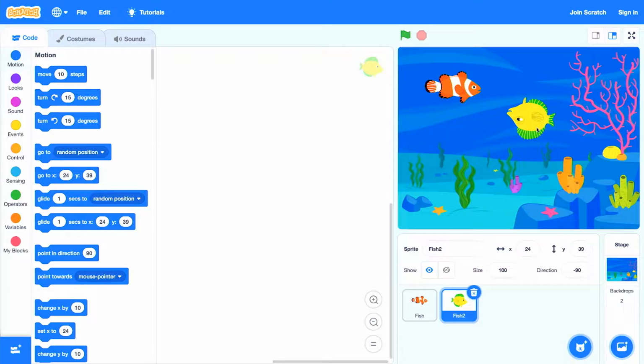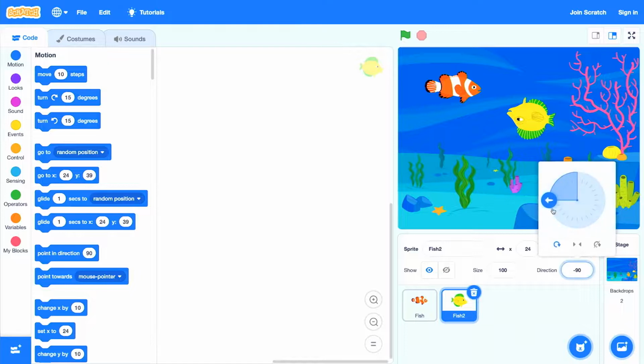So normally with this direction control, when I'm trying to control the direction, it's just rotating whatever the sprite is in whatever direction I tell it to rotate. But what that means is that if it starts facing the right and I rotate it 180 degrees all the way to face the other direction, now suddenly it's going to be upside down. And that's maybe not what I want it to do. But it turns out Scratch has a fix for this.